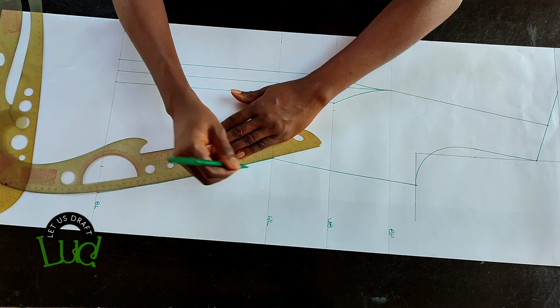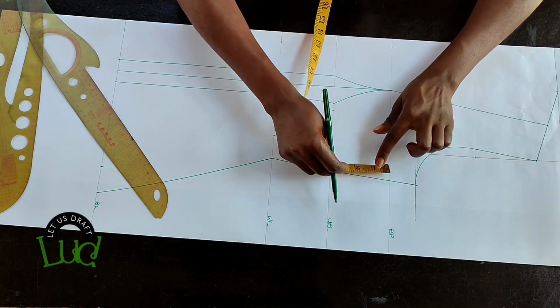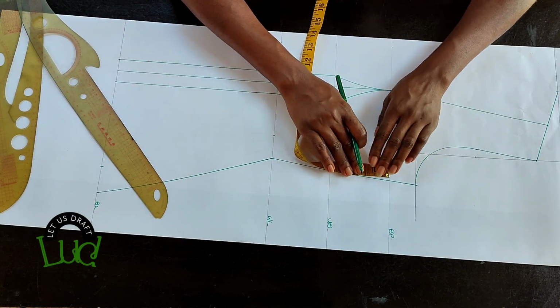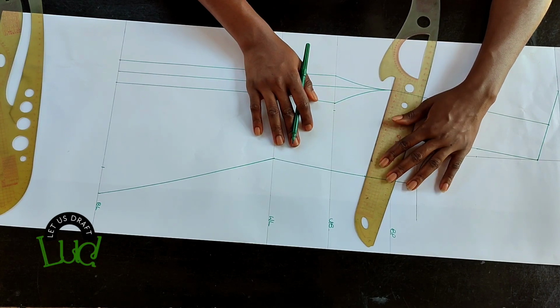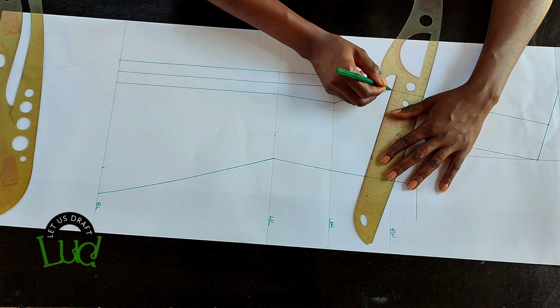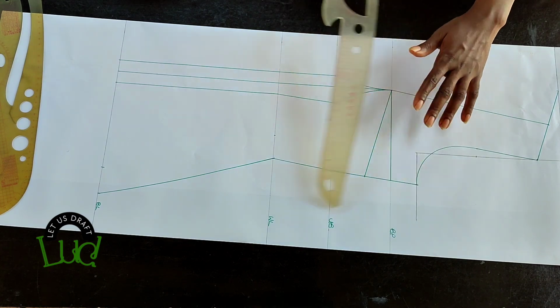I'll come to the bust point line and go down 1.5, and that would be the bust dart, because that's the difference between my front length and then the back length. Then I'm going to slant it to the bust span this way. I'm trying to make you see the bust dart.